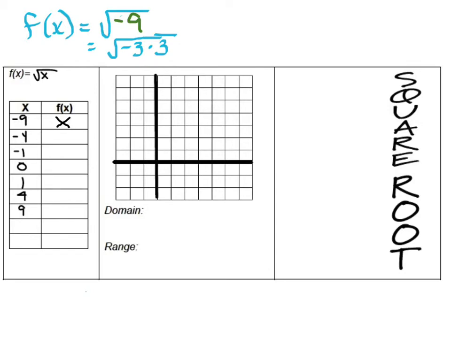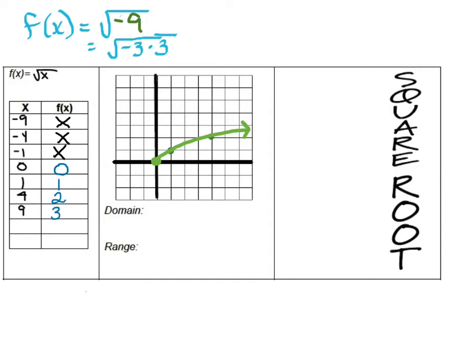And notice that I was very strategic about my x values. I chose all perfect squares. And again, we can't use negatives underneath the radical, so starting at 0, though, we can. So the square root of 0 is 0, the square root of 1 is 1, the square root of 4 is 2, and 3. Notice that it goes through the origin, and we have a couple more points, and we can't really do 9, 3, but we can do a good little sketch of it.